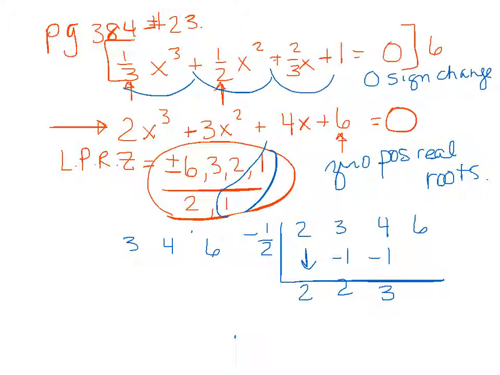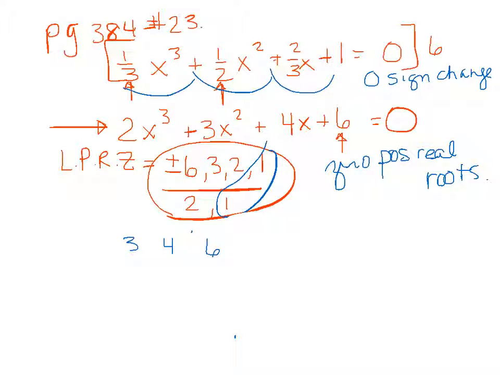Actually, I shouldn't have erased all those numbers. Alright, let's try another number. It's not fun, but you just got to keep going here and trying this. Okay, the coefficients were 2, 3, 4, and 6. This time I'm going to try minus, I could do 2/2, but I've already tried 1, so that doesn't count. So let me try 3/2.